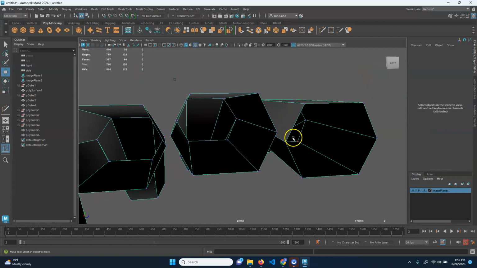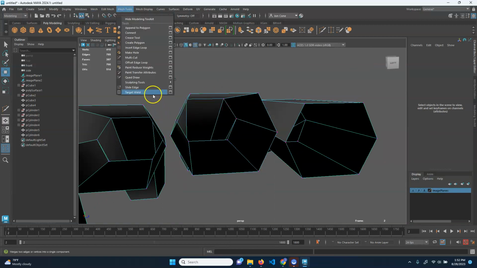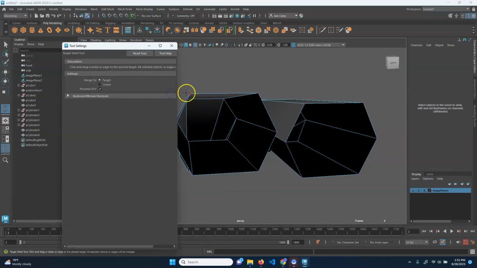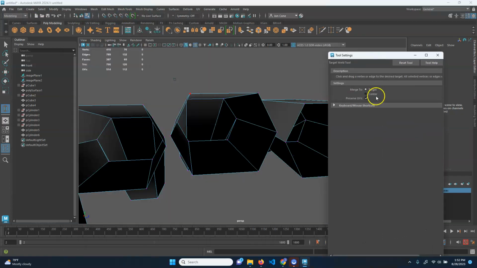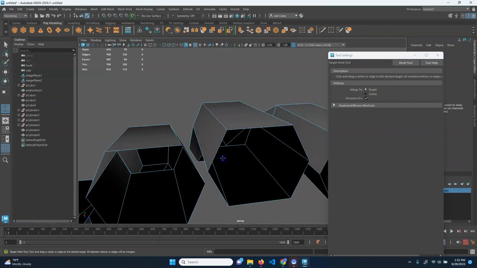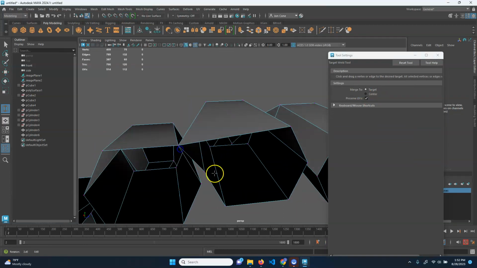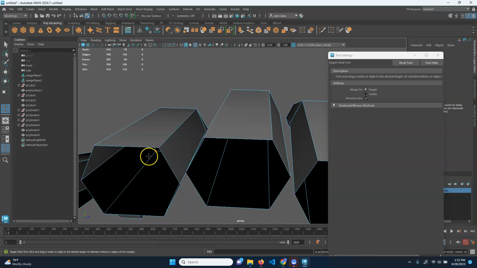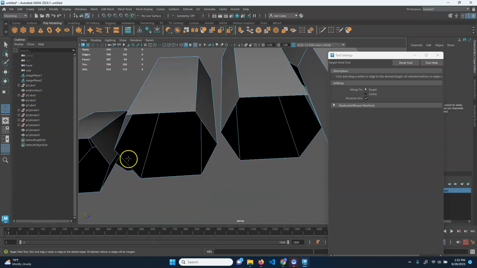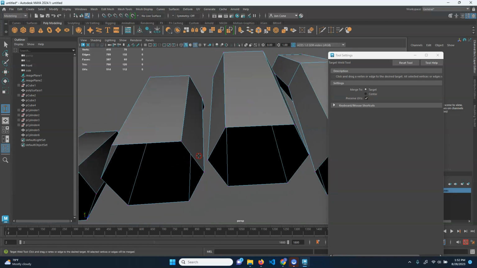So I'm going to right click, go to vertices. Right, vertex, and you want to go to mesh tools, and we want to do target. Well, hit the option box. You'll see there are two options for this. There's target and center. Target's super handy. So like watch, if I click here and I drag to this one, it's going to merge it across to it. In my case, what I'm trying to do is I want to merge all these center ones.